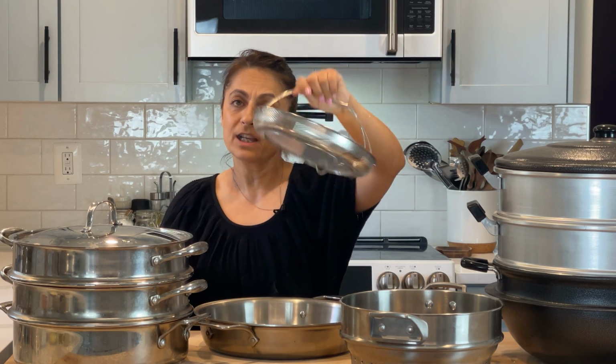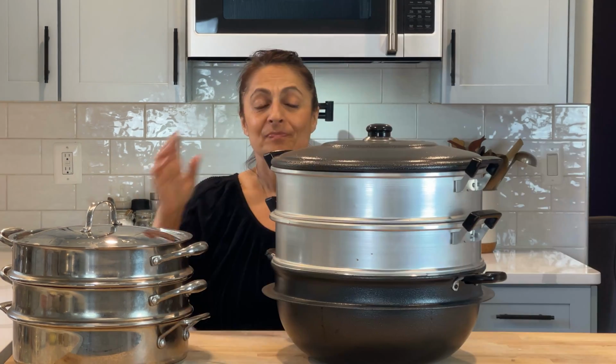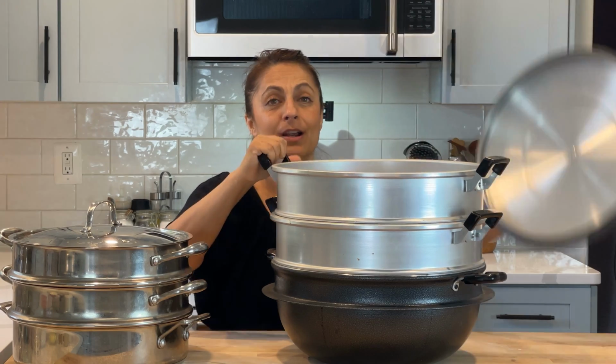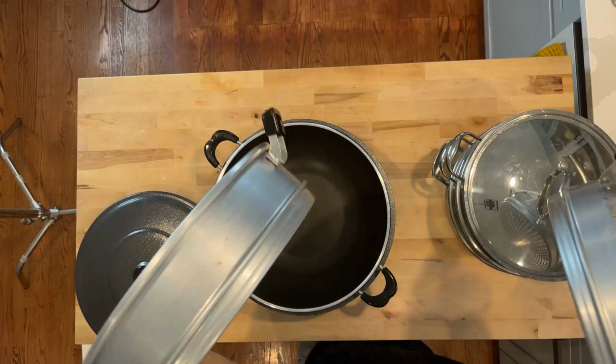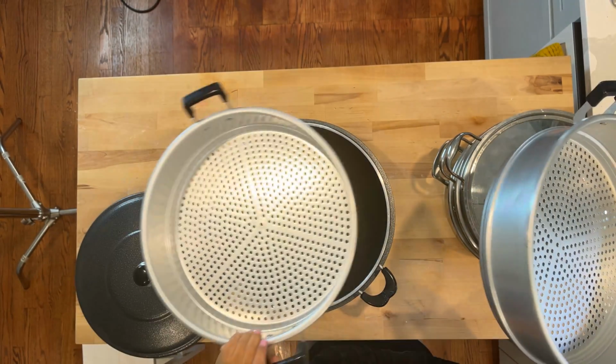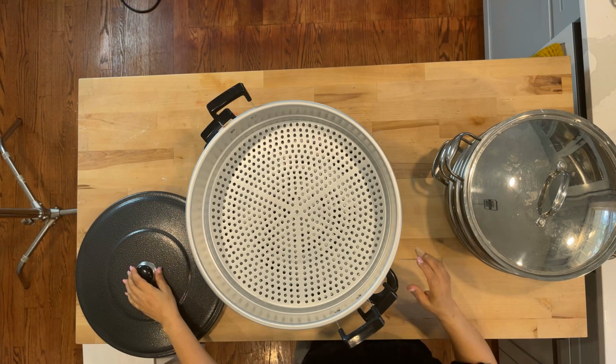A steamer basket like this can sit in all kinds of different shaped pans. I have a pan that's this size. These are steamer pots, and they are industrial size. They're very, very large. You can fit a lot of dumplings on these. You add the water to the bottom. You need a steamer or something to steam this stuff in. Okay.